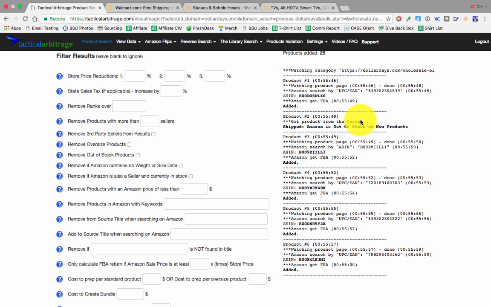Cache is something that's very confusing to those who are not familiar with Tactical Arbitrage. But essentially, instead of having to go back and ask the website for the same information over and over again, it's going to have its own database, its own set of information that is refreshed based upon your selection of cache. So if I say I'd like to go back, cache that's only 4 hours, and I'll show you that in the settings here in a second, it'll pull the data.